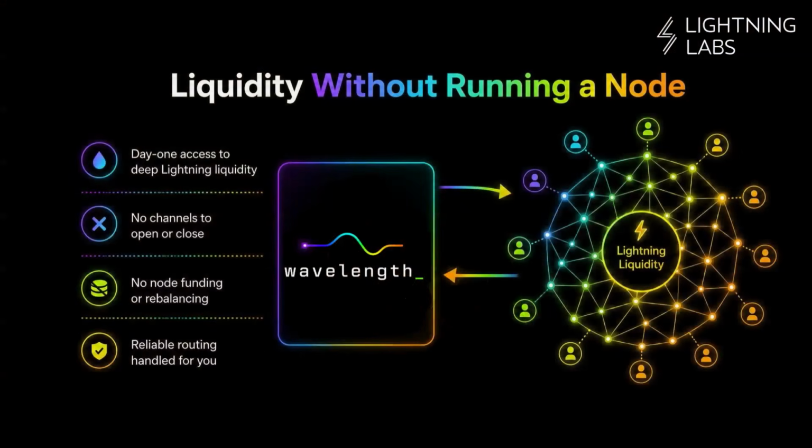For a seamless Lightning user experience, payments have to be routed reliably across the network, and reliable routing takes deep liquidity, and sourcing and managing that liquidity is one of the hardest parts of running Lightning infrastructure, and Wavelength handles this for you. Wavelength makes use of the liquidity available to Lightning Labs' Loop service. Loop is a service that has spent years moving real volume across the network and sits among its most connected points. With this connection, my service will inherit from day one the liquidity available to one of the most well-connected nodes on the network.